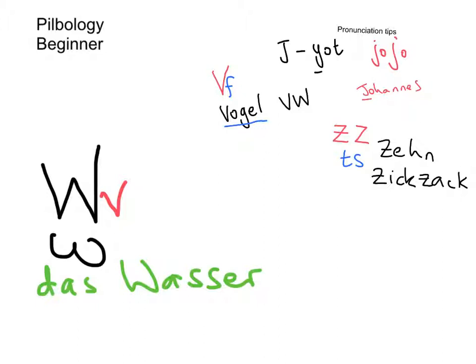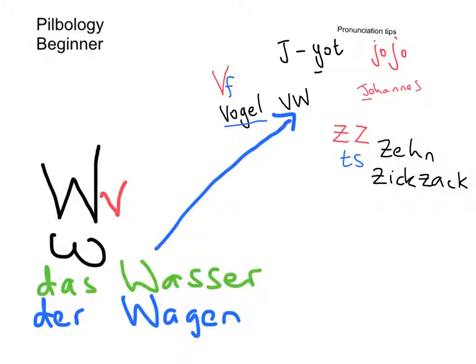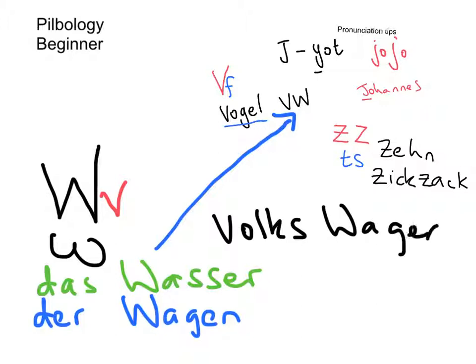Another one is the word Wagen, which is der Wagen. Which, as you saw from up here, would be a Volkswagen. In fact, let's just make sure that's clear. Volks, as in belonging to the people. Wagen, it was called the people's car. Now, Wagen is quite similar to wagon. It's where it came from. We didn't have cars back when the word Wagen came out. There is also the word das Auto for car. So, that is the W.